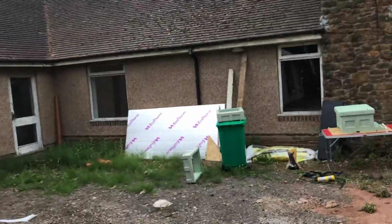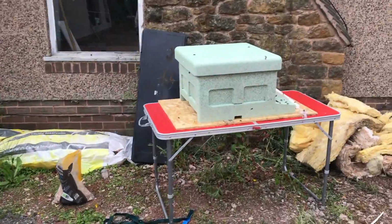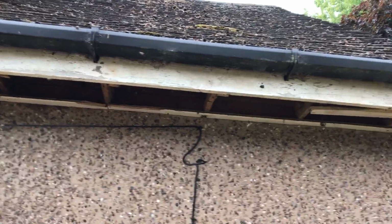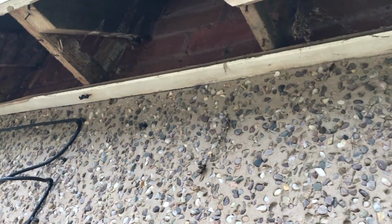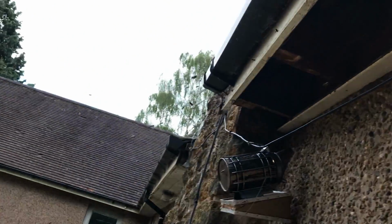So now, this is the really aggressive ones. So we've dropped 2 supers off this now. But inside there is absolutely rammed of bees. And now we're going to start using the insulation here off other parts of the building site rather than adding expense to the job. We're going to fill each one of these voids up as we go across.